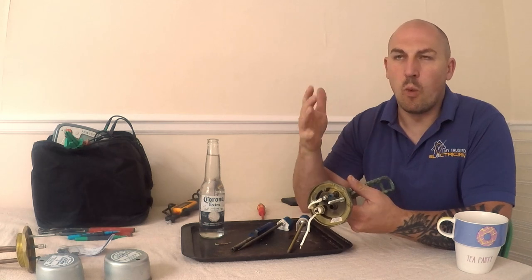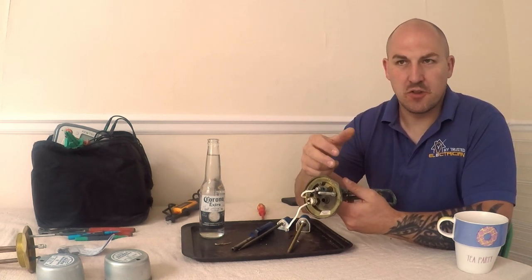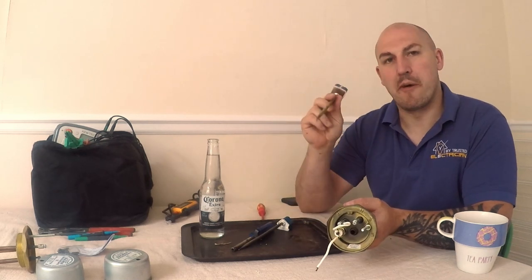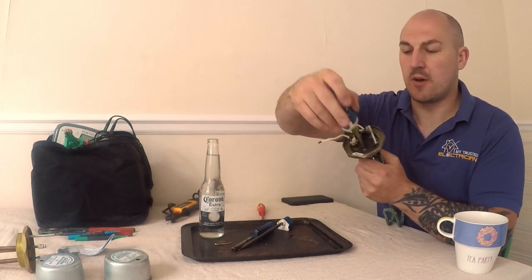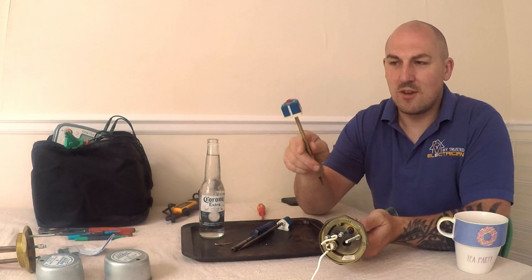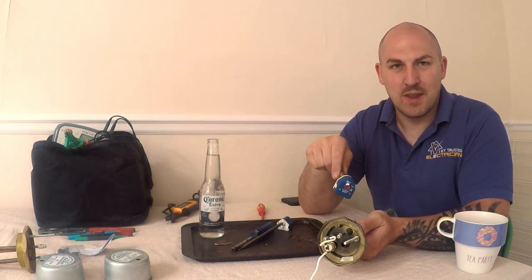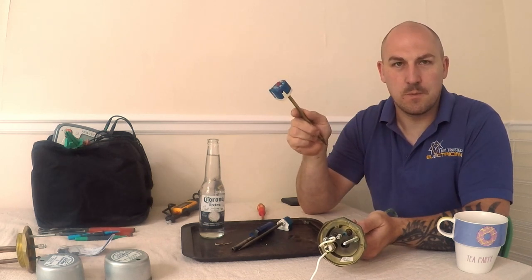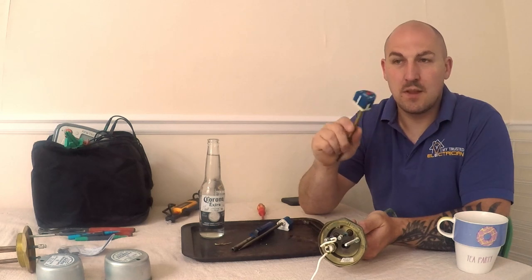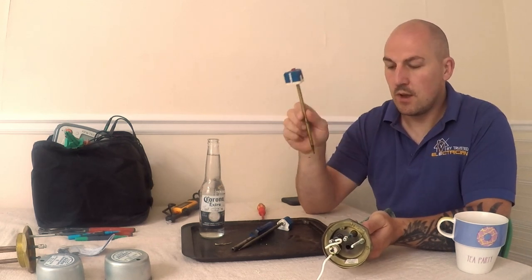Basically what I would do is: first, get the story from the customer — is it simply not heating up, or is it causing the circuit breaker to trip? If it's tripping the breaker, do your continuity and insulation resistance tests. If that's not the case, check the thermal cutout and check the thermostat for continuity — these do break, which is why they're replaceable with that easy little pocket. If that's the case, it's probably something you can do yourself. But do not override the thermostat. It's used to turn the immersion on and off to keep the water at a set temperature. If you remove it, you've made a kettle — it will never turn off, it will get hotter and hotter until eventually the immersion blows up. Do not remove it, do not bypass it. It has to be in there. If it doesn't work and you haven't got a new one, they don't have hot water — simple as that. The thermostat is the most important part of the whole unit.